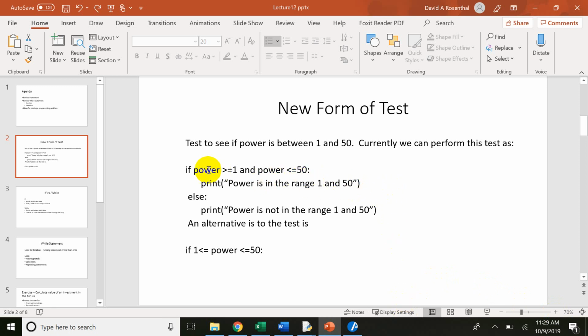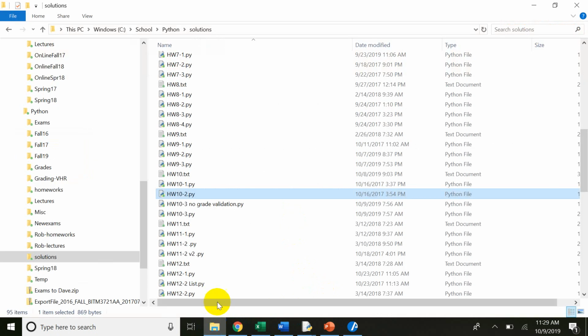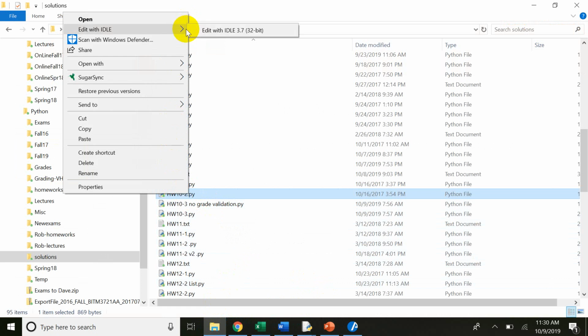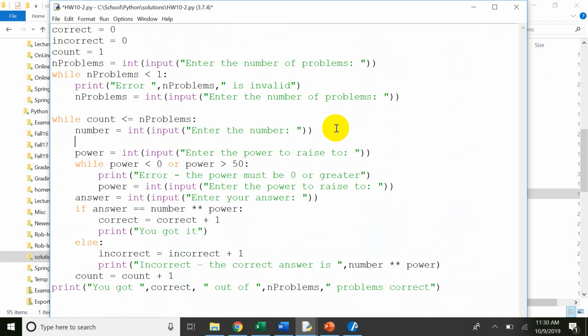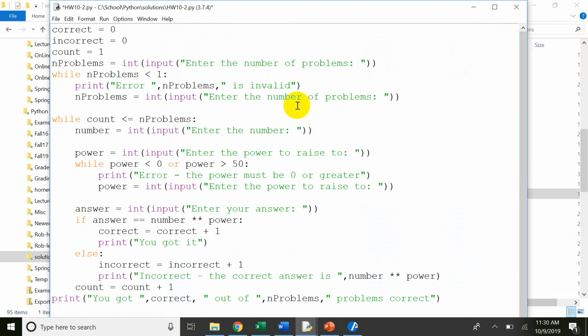So if you recall, I had a while statement. Let me go back to my, right. So let's take a look at this code. So I had this while statement where I'm testing to see if power is less than 0 or if power is greater than 50.